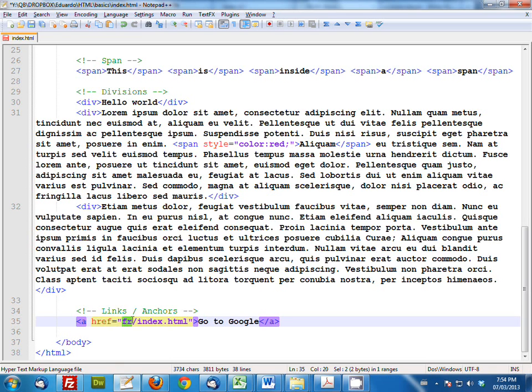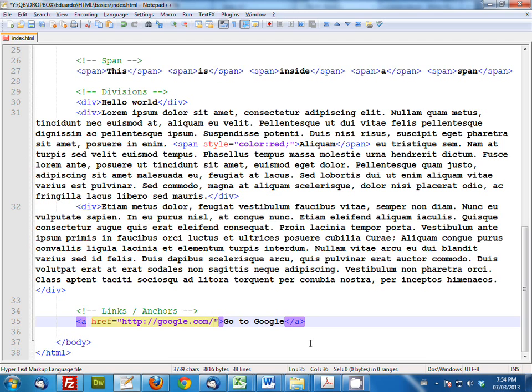There's a folder French/index.html. Boom. But if I want to go to an external page, like Google, I have to write the full URL. Yannick, what are the parts of the URL? The parts of the URL, which is the protocol, HTTP. Then you have, well, the domain, right, google.com. And then you would have the path, and then you have the query.